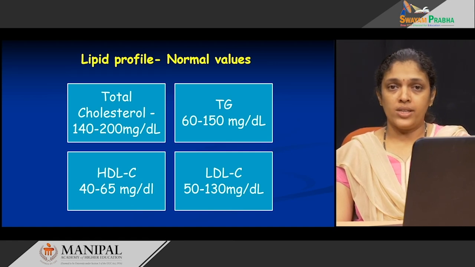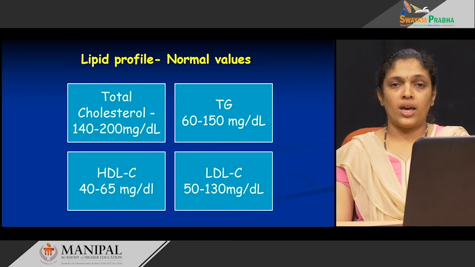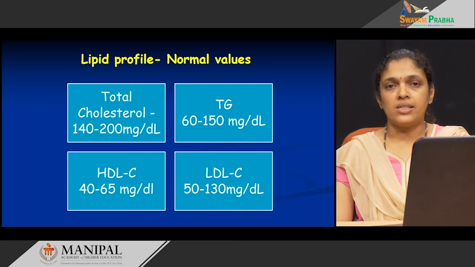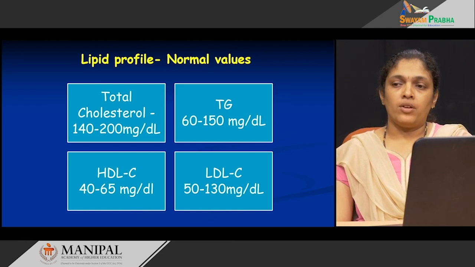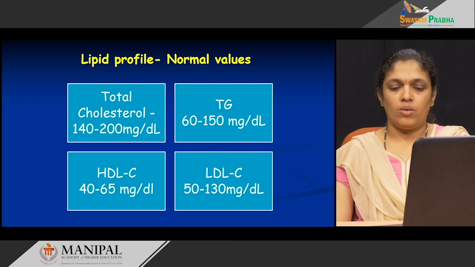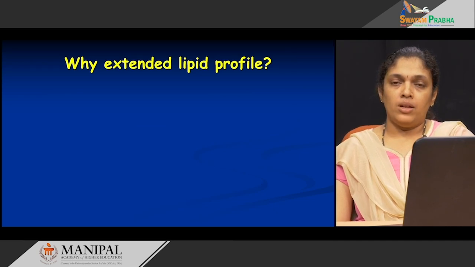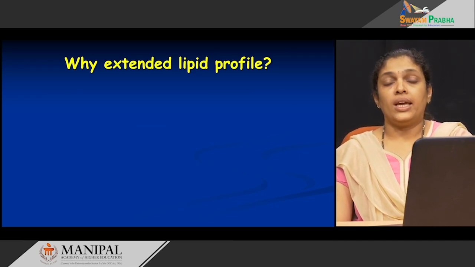On the other hand, LDL cholesterol — the cholesterol associated with low density lipoprotein — is always a bad cholesterol, because LDL carries cholesterol from the liver to the peripheral tissues. These peripheral tissues include the major arteries supplying the heart or the brain. When cholesterol is carried to these major arteries, it could lead to myocardial infarction or stroke. So it is always better to have low levels of LDL cholesterol, preferably in the lower range around 50 to 60 mg/dL. Then why do we need an extended lipid profile?